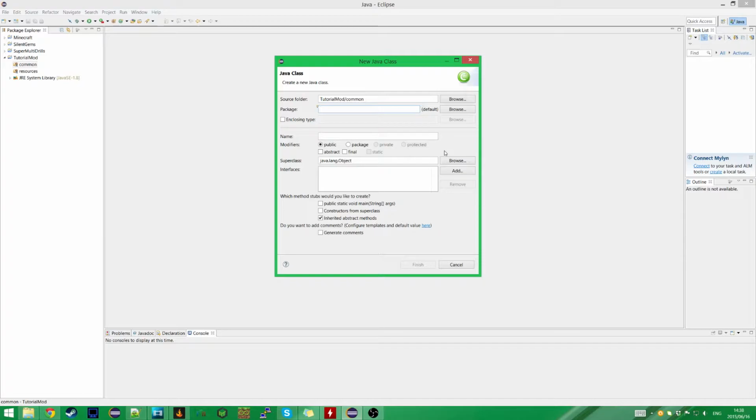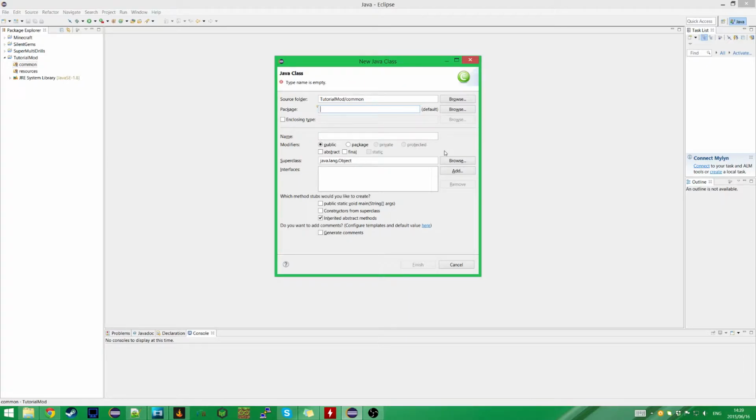Now for our package, the convention used for Java is to have your package set up kind of like a URL, but in reverse. For example, there are quite a few packages that would be like com.something.package.